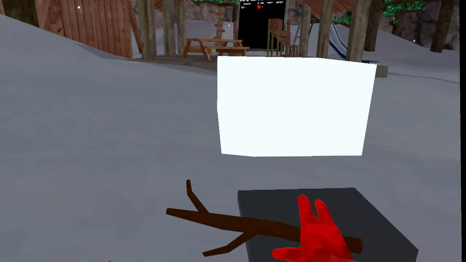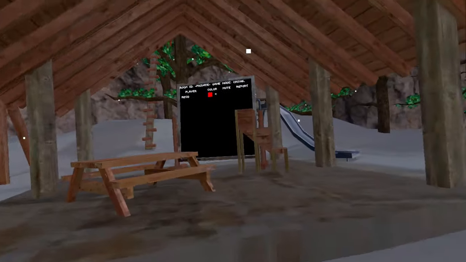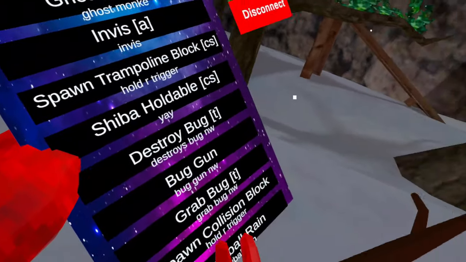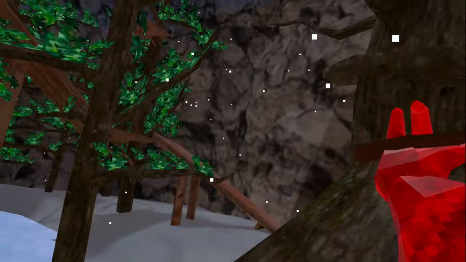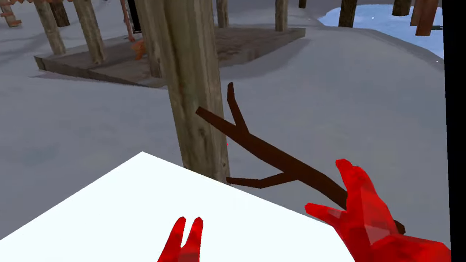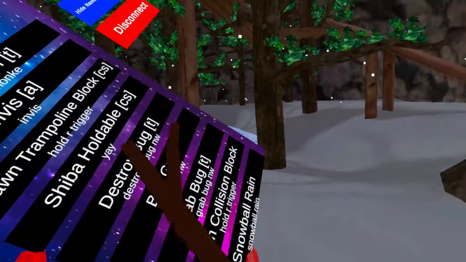Ugh. There we go. Yeah, it works. You can't hold that. Not working, not working, not working. Collision block. Oh, there we go. Collision block. Basically, you just float on it.